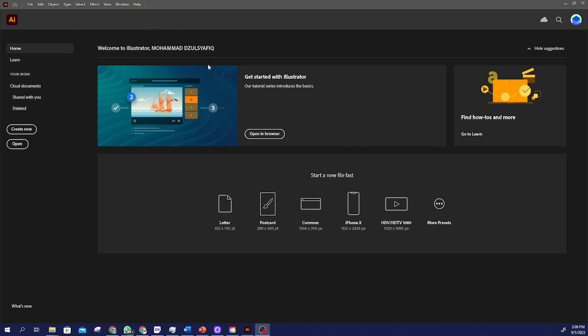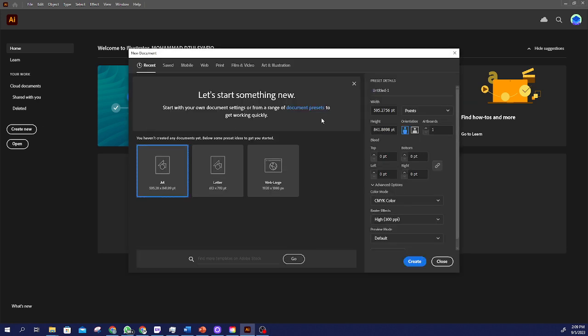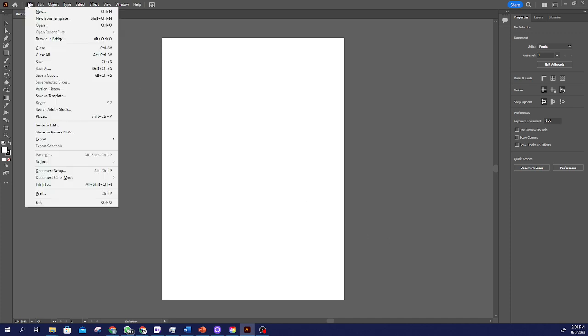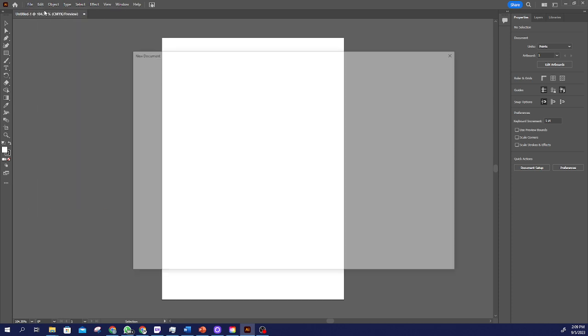First you have to make sure the software is already installed in your computer, and that you can create a new file. Just choose A4 and create. Okay, so we have created one. I'd like to redo a new file.